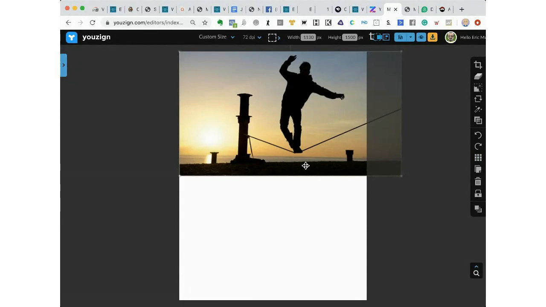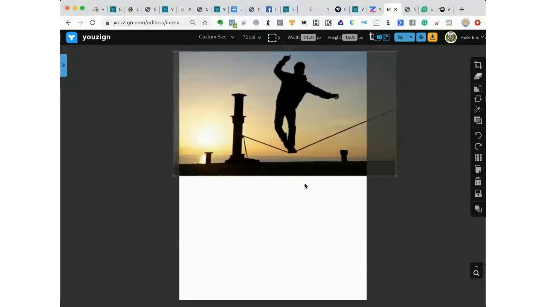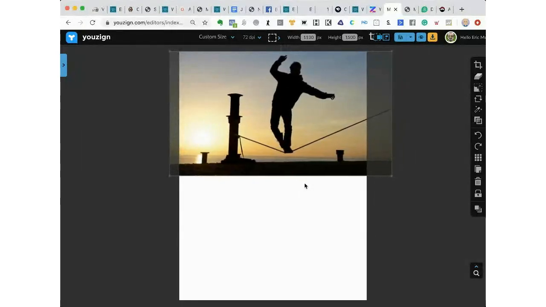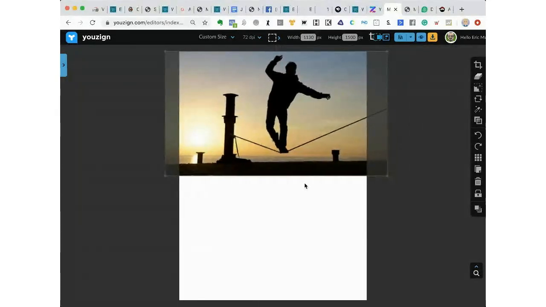Now, I want you to watch something, because this will address the tiny image thing in just a minute. How do you move tiny images? I've selected the image. I want to move that image, so I put the dude in the middle. Y'all understand that? I'm going to use my arrow key, and I'm going to move it. So when you select the image, you can actually move the image around with your arrow key.